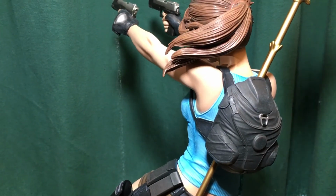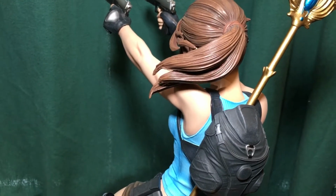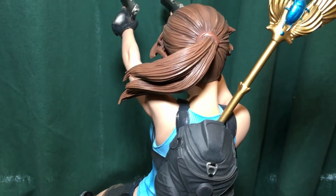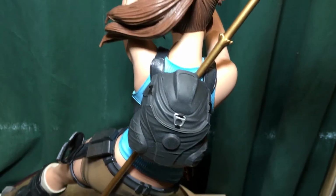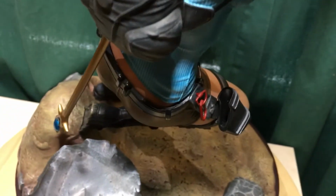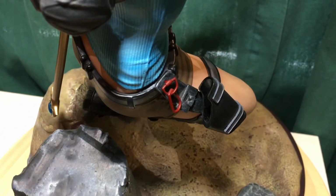And the statue came with the staff, the head portrait, the body, and then the base. And then there was a small piece that when we get around to it, I'll show it. Right here, that clip on her belt, that was an extra piece, and I just pegged it in.